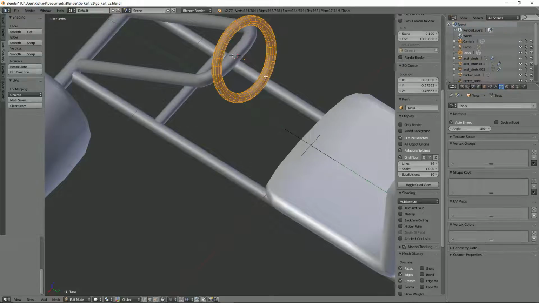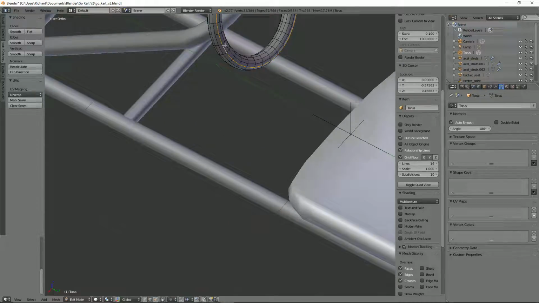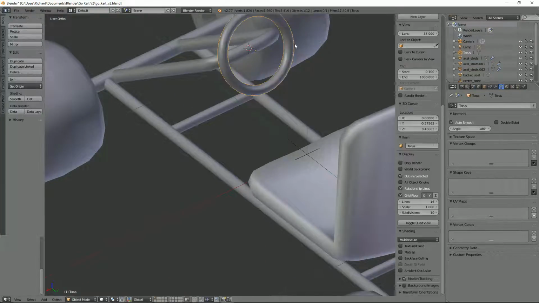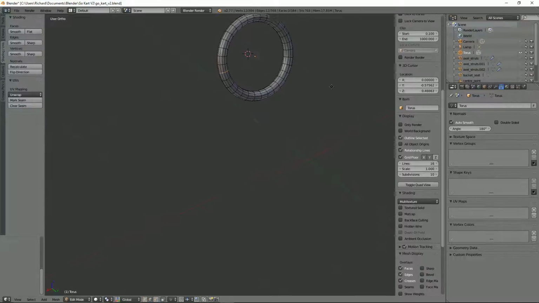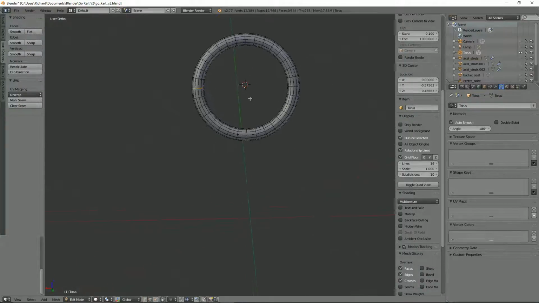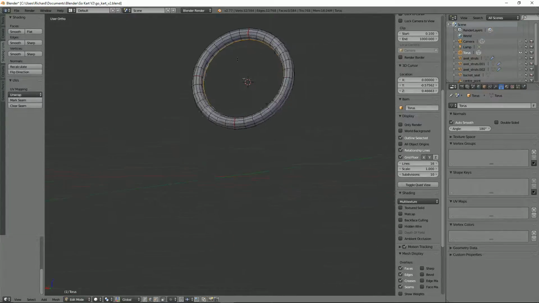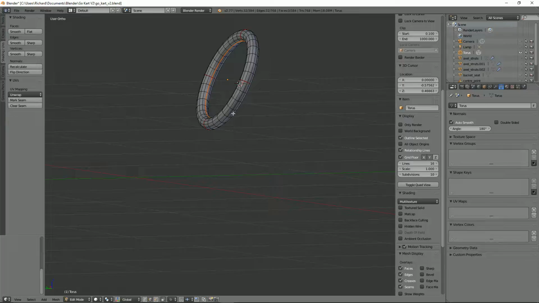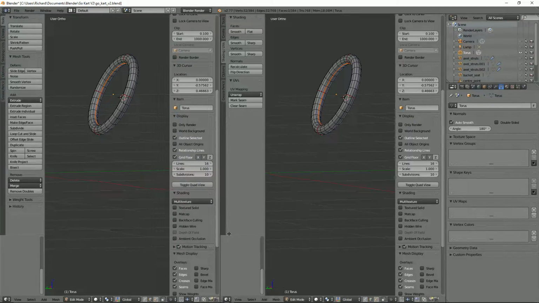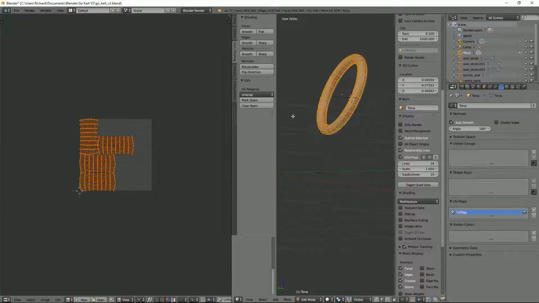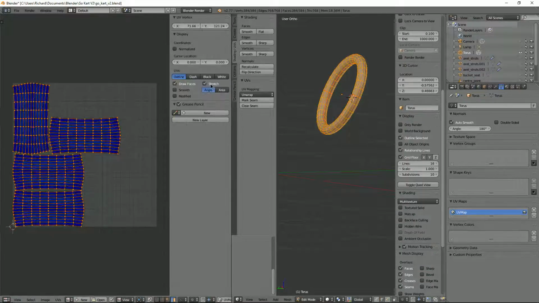This is a hard one to actually unwrap, so let's just quickly do that now. The secret, let's just tab out and do Shift H, and now tab back in. I think I ended up doing 4 of them. Control E, mark seam, and then also on the inside, which is the right place I think, because you can see the outside. Control E, mark seam. Let's just quickly bring back the UV image editor, and then okay, N, stretch. It's not terrible, is it?